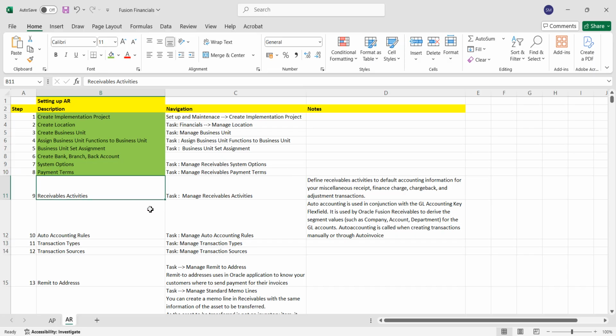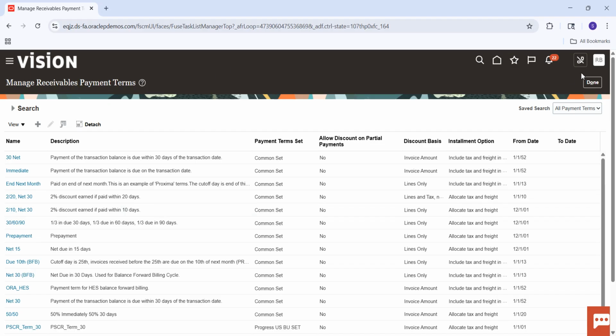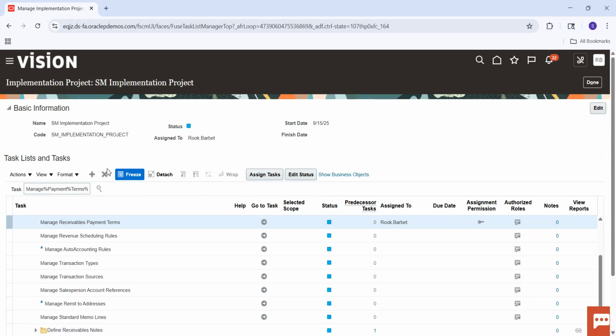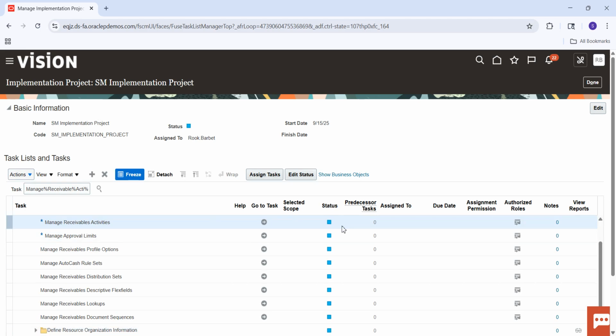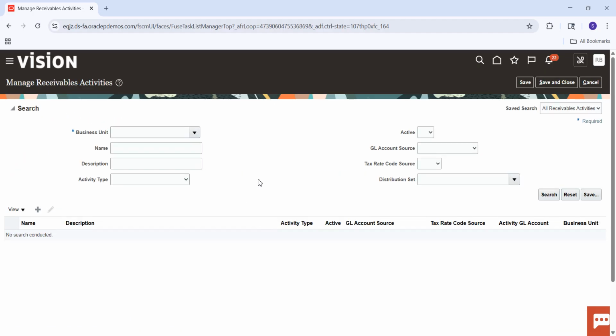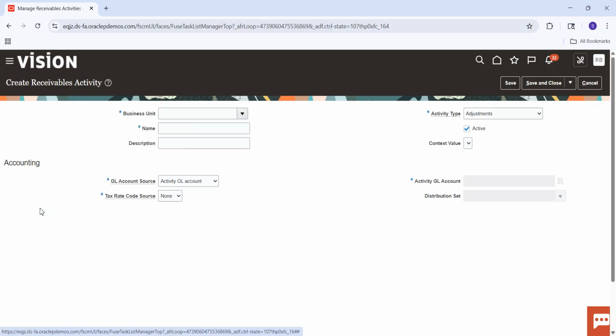I will move on to the receivable activities. The navigation is manage receivable activities. Click on the plus icon.